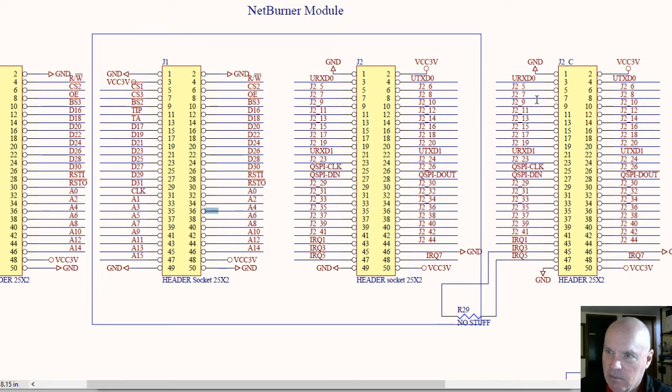Now these names are different than the names that are used on the microcontroller itself, so we have to find out this mapping between the pins on the schematic and the corresponding names that are used in the microcontroller documentation. I'll talk more about that in just a second.